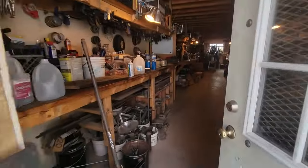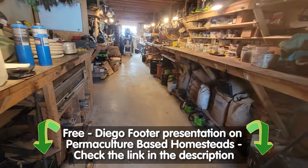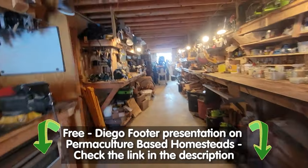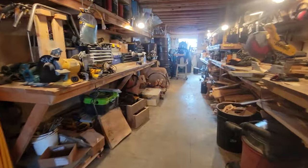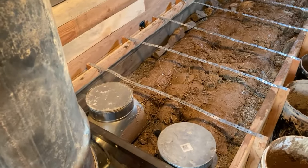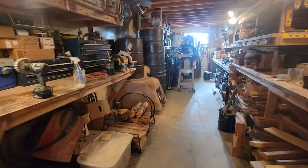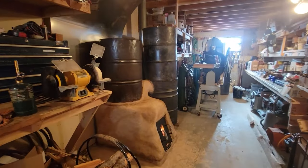A shop space is typically going to be left cold most of the time. When you work in this space, you need to get warm really fast. A mass in a rocket mass heater isn't of any use. Nobody is sleeping in there overnight. The tools don't care how cold it gets.